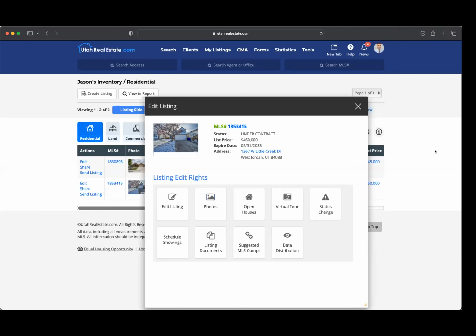I don't know if you're going to mention it, but my understanding is before you can edit your listing, you actually have to have permission from the seller to edit anything on that listing with the change form. Is that correct? Yeah, so we're going to talk about that next. Some of the challenges.